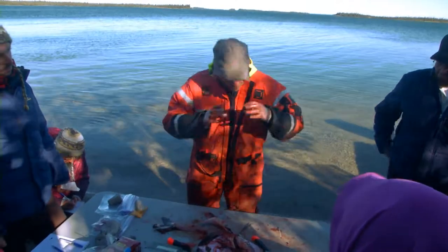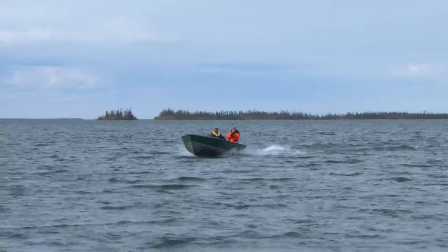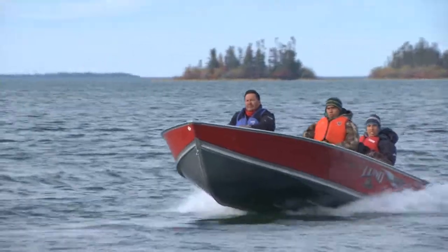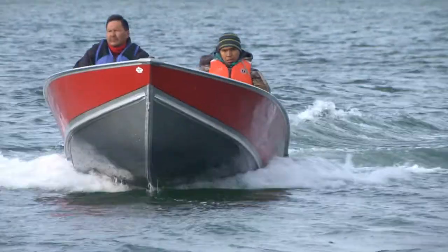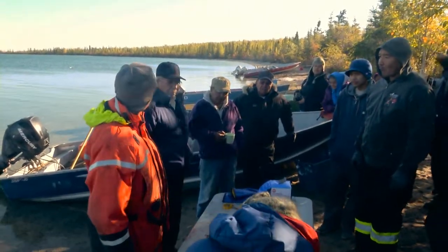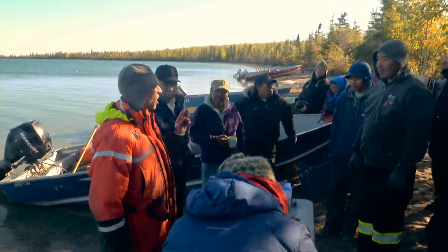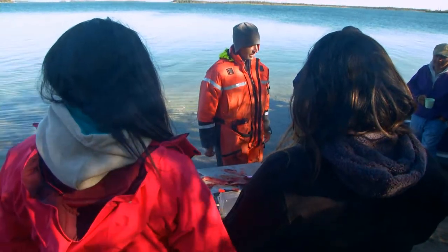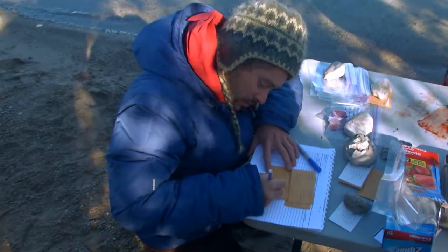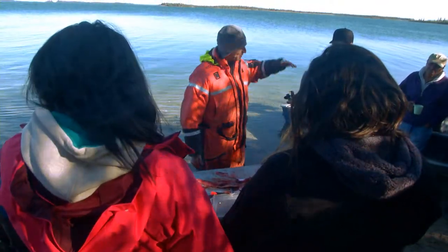Imagine a scientist in Toronto who has never visited the territory looking at the otolith under a microscope and saying, 'The summer of 1997 was nice and warm and long' — and he would be right. Traditional knowledge is often the starting point, giving us a general idea of what's going on with the fish in a lake. Combining that with fishery science, we get a complete picture. Whitefish in most areas are typically 10 to 15 years old, but I've seen them up to 27 years old — some in the high 30s. Lake trout I've seen up to 50 years old, though really old individuals can sometimes be small depending on habitat and diet.